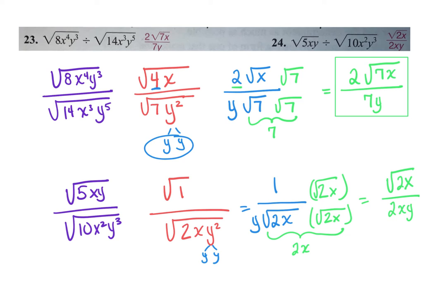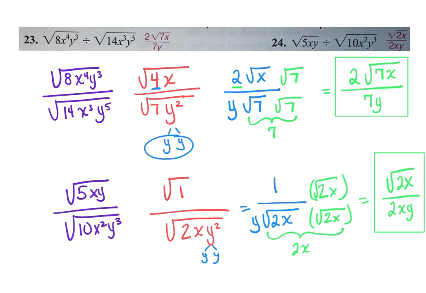Now, can I reduce the 2 and the 2? Yes or no? No. Why can't I? One is on the inside, one is on the outside. Same thing with the x's. The reason I'm saying this is a common mistake here. People get to this point and they think they can reduce. Inside to outside cannot reduce. Okay? So we are finished.